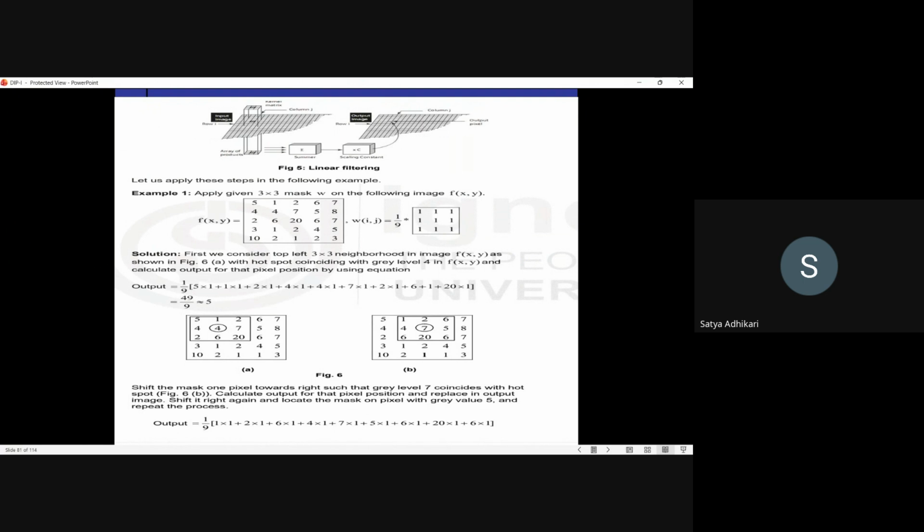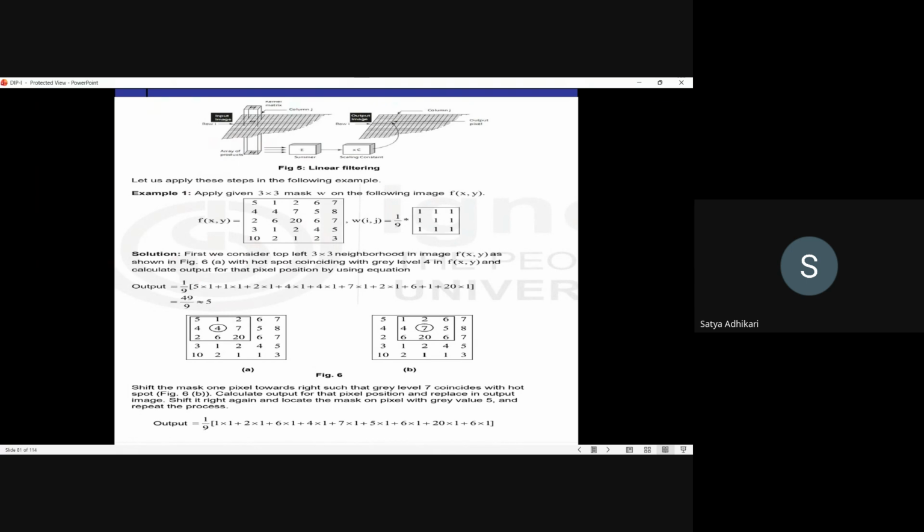Similarly, you see in picture B. In picture B, I have just shifted the mask towards the right. As it is shifted, the value of the hotspot which was 4 is now 7. So in a similar process, the value of 7 is manipulated.